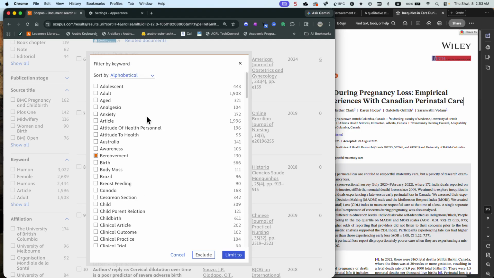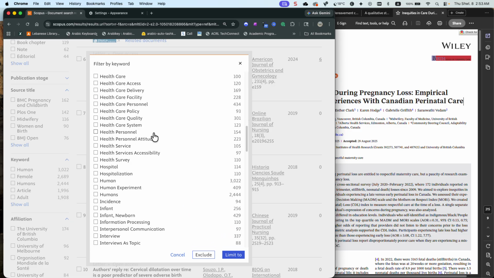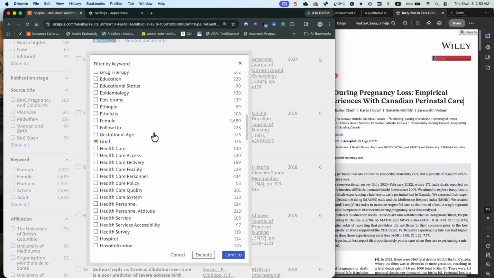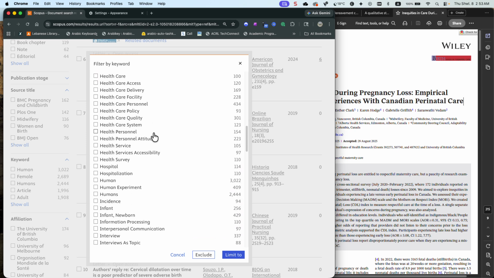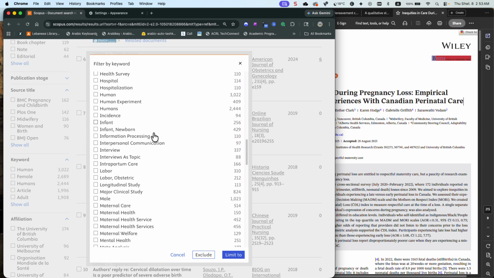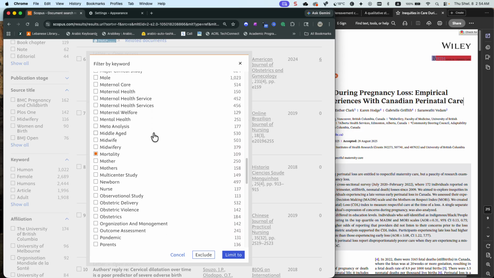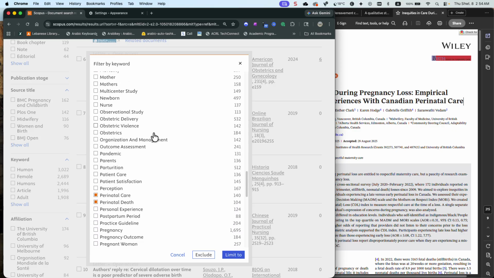Put it in alphabetical order. See if I can find it a little bit better. No, I'm not seeing it. So this is why we do this, because now you'll see that healthcare disparities, inequities, any of those kinds of terms are not in this list.